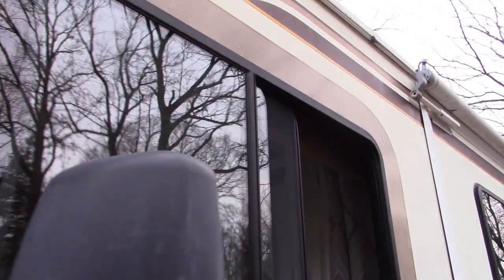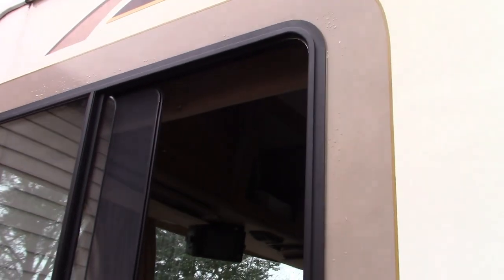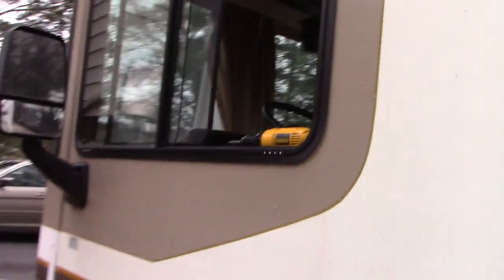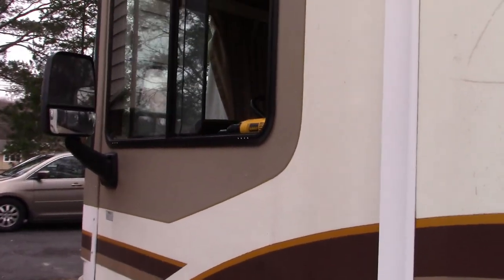Not bad. Now, I don't think any additional steps are required. There are some RV manufacturers that do put a bead of sealant across the top in a caulk-like product, which I may look into, but technically, theoretically, it's not necessary, according to Motion Windows, to do any additional sealing.